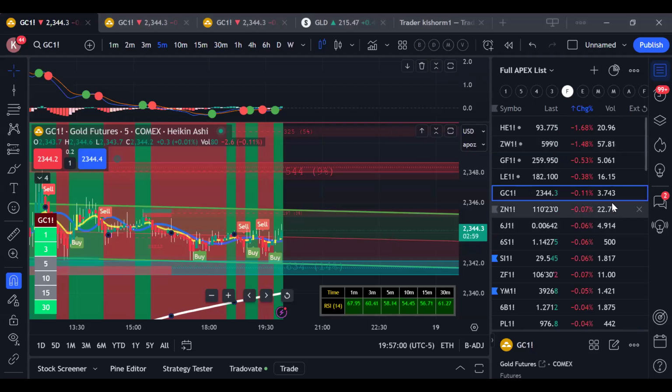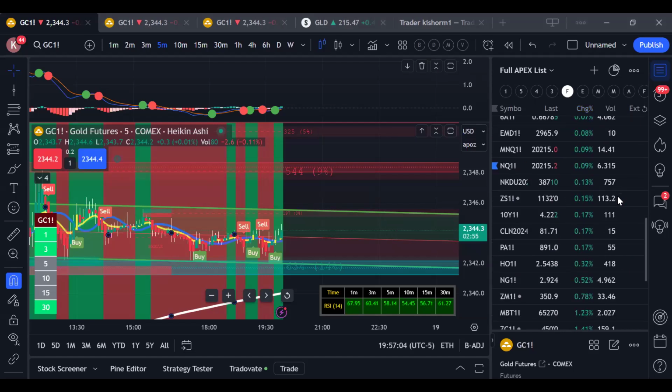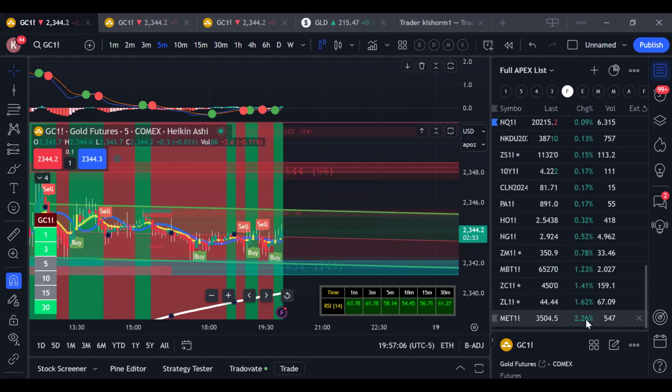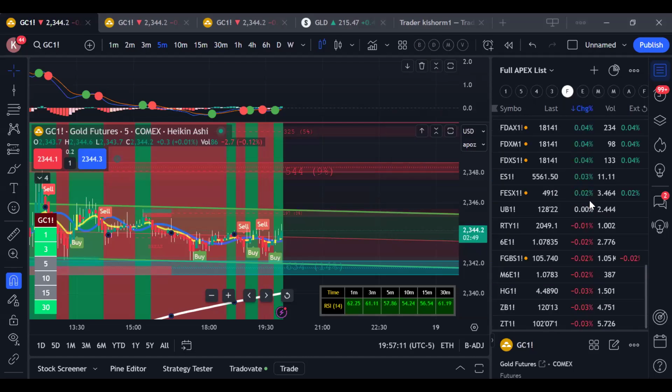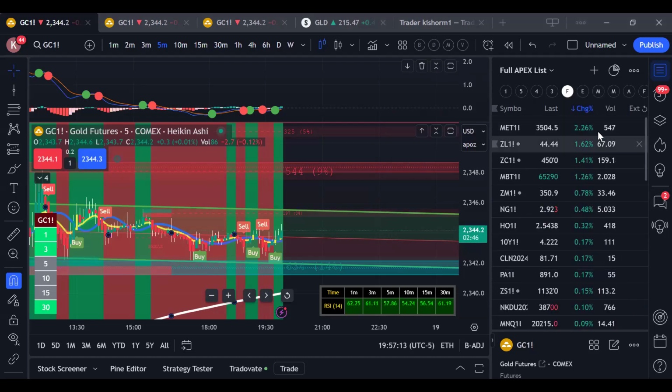For example, now, if you look at the change percentage, Micro Ethereum is about 2%. That means it is one of the bullish tickers. Bitcoin is above 1.2%. It is one of the bullish tickers.